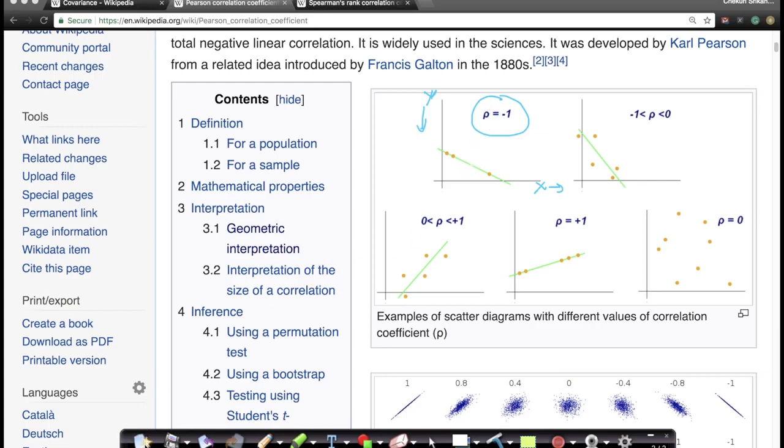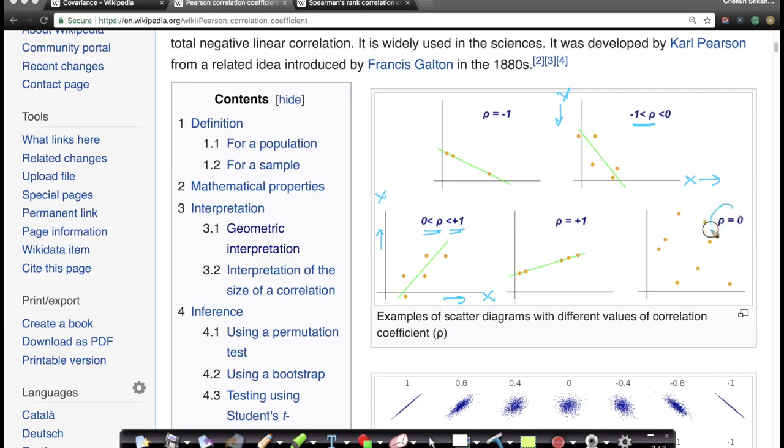The next question is, since we know that rho lies between -1 and +1, what happens in a case like this, where this is your x and this is your y? You can quickly see that as x increases, your y is increasing, but these points are not lying perfectly on a straight line. In such a case, your rho is going to be positive, greater than 0 but less than +1. Similarly, if as x increases, your y reduces, but not perfectly in a straight-line fashion, then your rho is going to be less than 0, but still greater than -1.